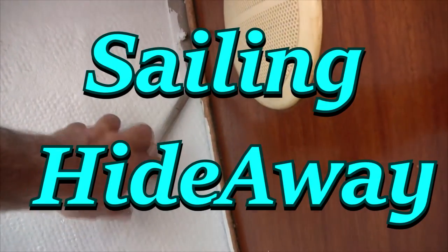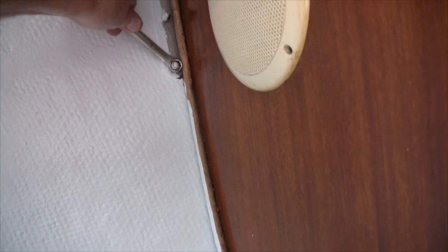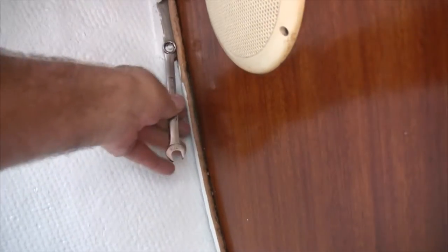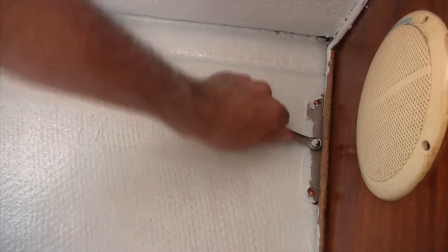Okay, go down to the bottom one. Got it? Knock on the hull. Knock on the hull. Okay. Well, no break so far. I've already broken two of these, so. Uh-oh.